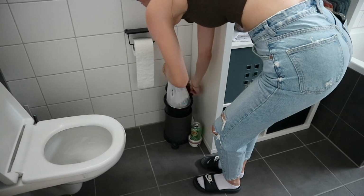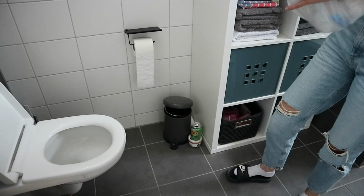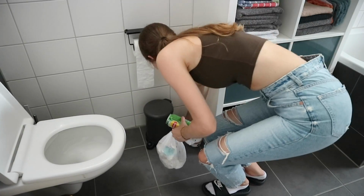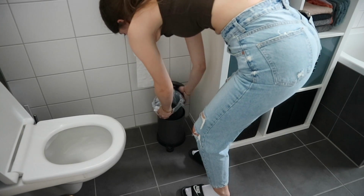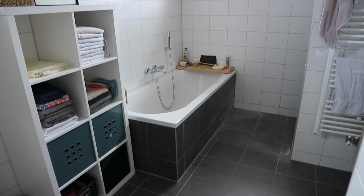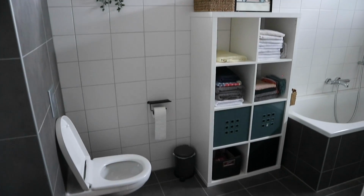And then I didn't have that much time left, so I just took the trash out. I didn't vacuum in here, but that wasn't really necessary. So I just only took the trash out, put a new bag in, and yeah, this is the end result of the bathroom. And then the timer went. So this was my power hour cleaning video.